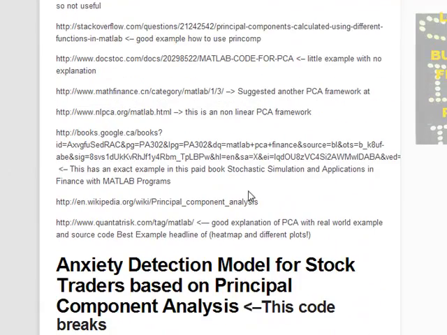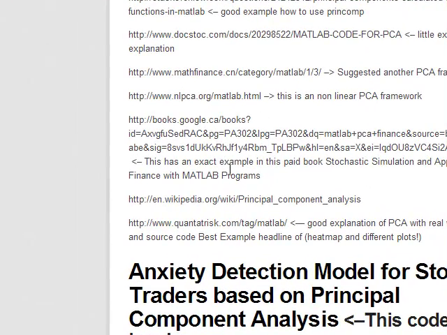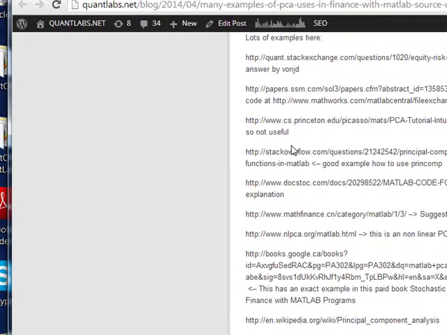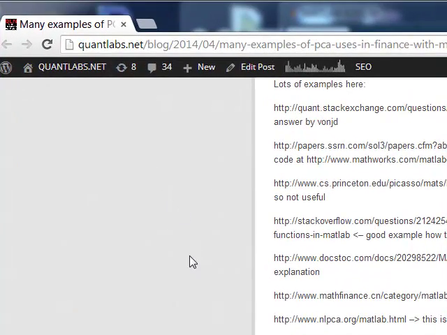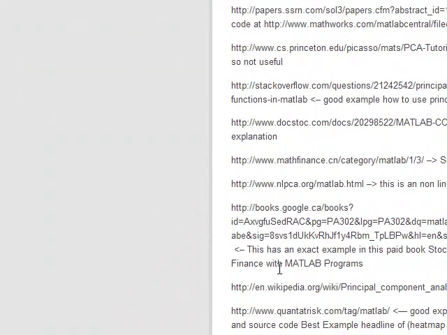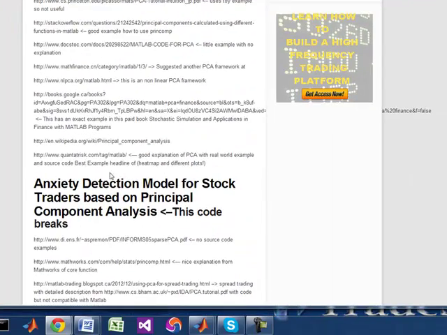So all these other ones are either too mathy. I mean, if you want to learn about math, go for it. Or the examples just don't work, not compatible. I don't know. I don't have the time to go through them. As opposed to some of the other examples I've shown with other mathematical forecasting types, they work fine, but PCA seems to be a bit of a problem.